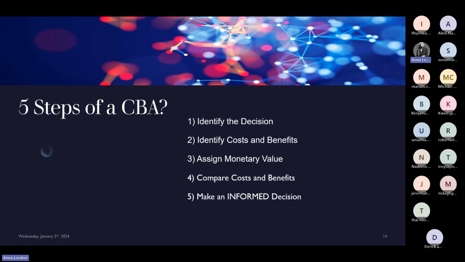All right, so there's 5 steps of a CBA, and again, this is by the book, right? So the first thing we're gonna do is identify the decision. Clearly define the decision or project that will be evaluated, the technology. We identify the goals and objectives of the decision, as well as the alternatives that will be considered. That's why I always say findings, recommendations, and alternatives. You might want the Toolman Taylor thing, but hey, look at some other options as well, other alternatives, for that customer, or even for you if you're using it in your home. This is good to take even for your home when you're evaluating stuff.